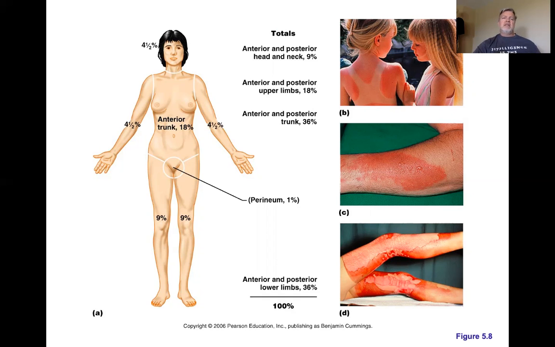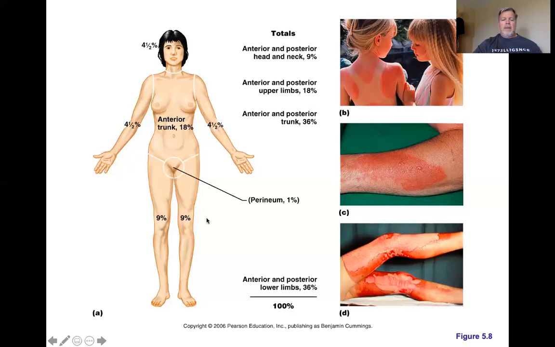So when it comes to the severity of burns, we consider a burn critical if over 25% of the body has 2nd degree burns on it. So 25%, it's easy to figure out that each leg is worth 9% of your body covering. So if both your legs and say an arm have 2nd degree burns, you're in a critical situation. So that's the whole idea of this. Your head is 4.5%. Each arm is 4.5% of your body covering. So that's the purpose of this whole thing, okay? Anterior and posterior lower limbs is 36%. So we're talking about regions here.